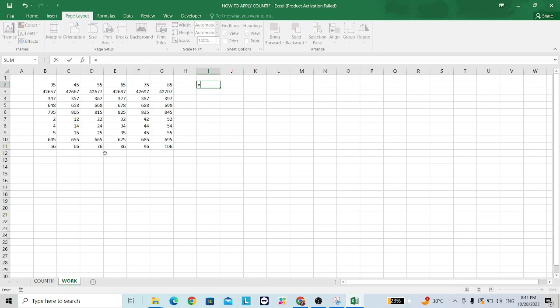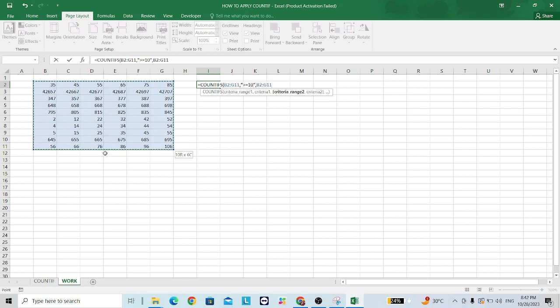So you need to simply write the countifs function. First of all, we will select the range. In our case, the range is our set of data. Now, comma. Now we will give the first criteria, which is quotes greater than or equal to 10, quotes close, comma. Now again, we have to give the same range because we have to give two conditions.